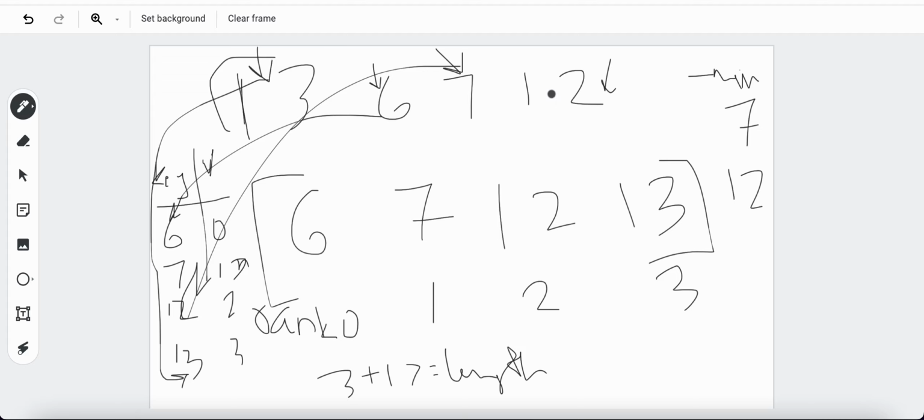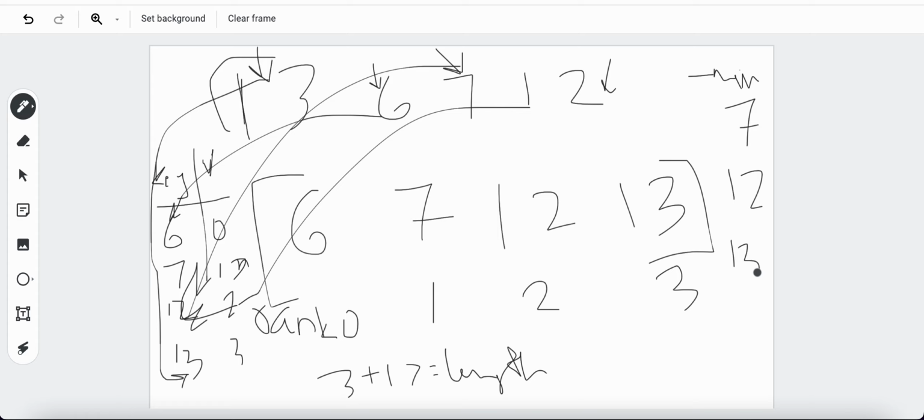Now we are at 12. We just check inside the hash map. Its index is 2. What is the 2 plus 1th element? It's the element at the third index, that is 13. So we get the same result, and we can reduce the time complexity. So that can be done.